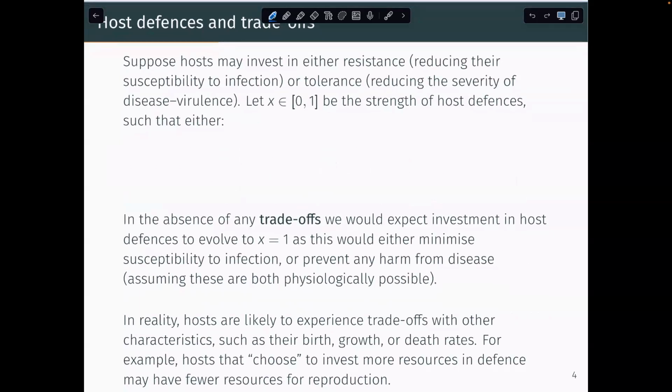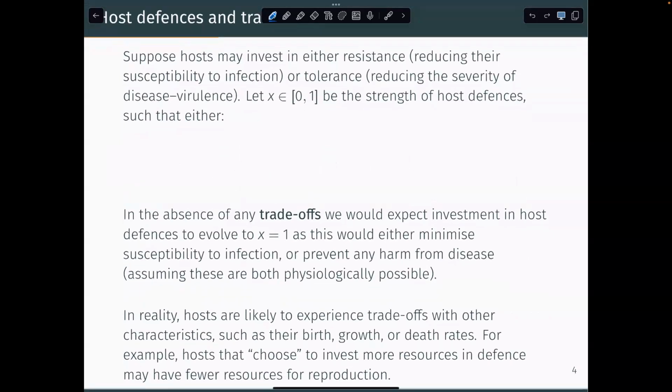One way to think about this is thinking about resource allocation. Hosts consume resources, nutrients, and so on from the environment. They have a finite amount of those resources, and they have to devote them to all of their different tasks: growing, cell repair, protection against disease. All of these things they might have to maintain, and so they can't just put all of their resources into resisting pathogens. They might have to balance this budget, if you like, between how quickly they grow or how much of their resources they put into reproduction versus how they are able to protect themselves from infectious diseases.